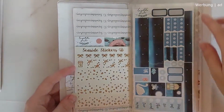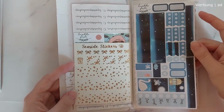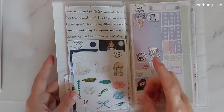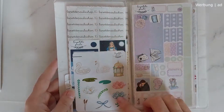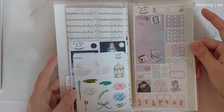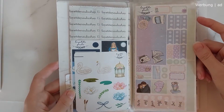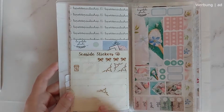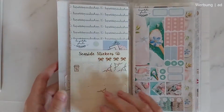Then we have a gorgeous kit, and I think those kits are all still available, so go ahead and check her shop out if you're interested in any of these. We have the Swan Lake kit with some extra boxes, and then the deco sheet, which I will always keep with the kit. Then we have the Pride and Prejudice kit, which I adore, and I'm hoarding it. And then I also put in some leftover foiled overlays because I thought those go well with the kit.